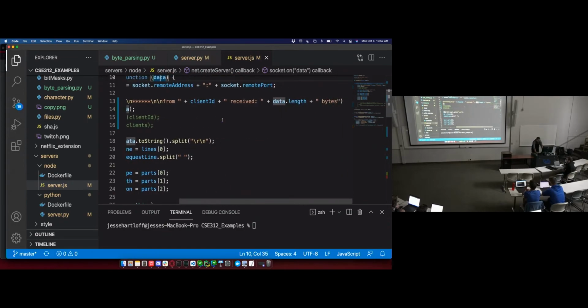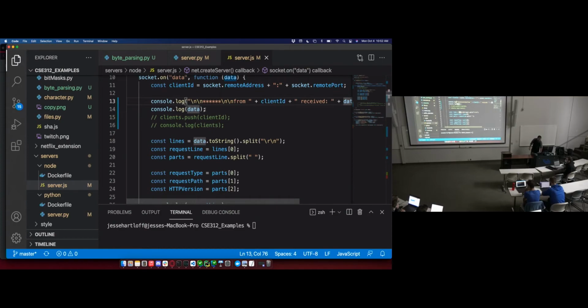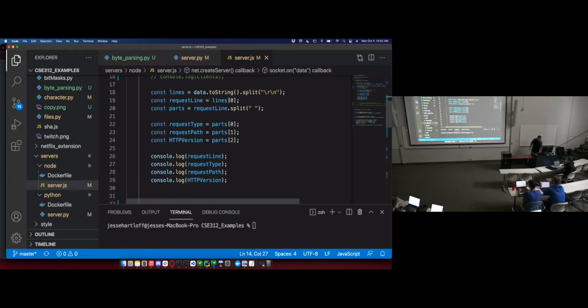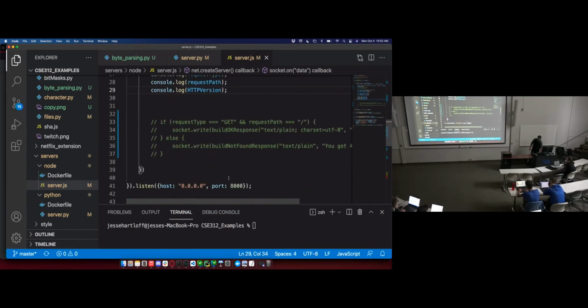And now from that socket, we know we have some data coming from this client. So again, I'm just printing things to the screen so I don't leak stuff. But I'm going to say I received data from a specific client, and I received this many bytes. I'm going to get the length of that data and see how many bytes of information I'm getting in one go. I'm going to print out that data for now. I'm going to do some parsing and just print out some things. And I'm not going to send anything back, so this is just going to hang. It's not going to have any functionality. It's just going to hang. But all I want to do is see what's being printed to the screen.